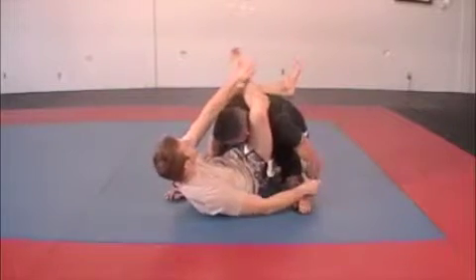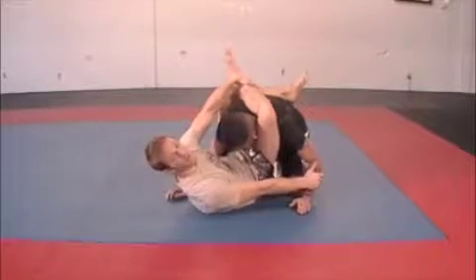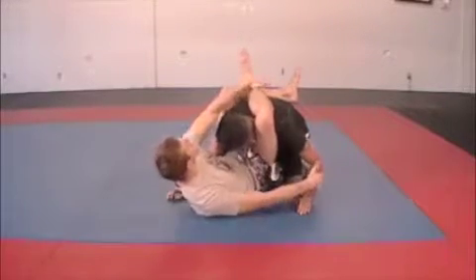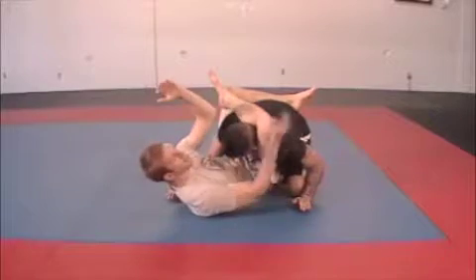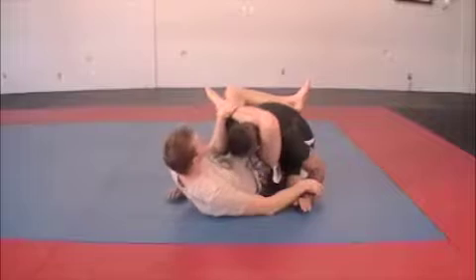Now, with the basics — no matter what you're doing on every triangle — you want to make sure that you're grabbing your ankle. That's the ankle that's over the raised shoulder. I'm going to grab that ankle and pull it as tight to my body as I can. And the hand that's grabbing that same elbow is going to be pinching toward my hip, so I'm pulling down tight.